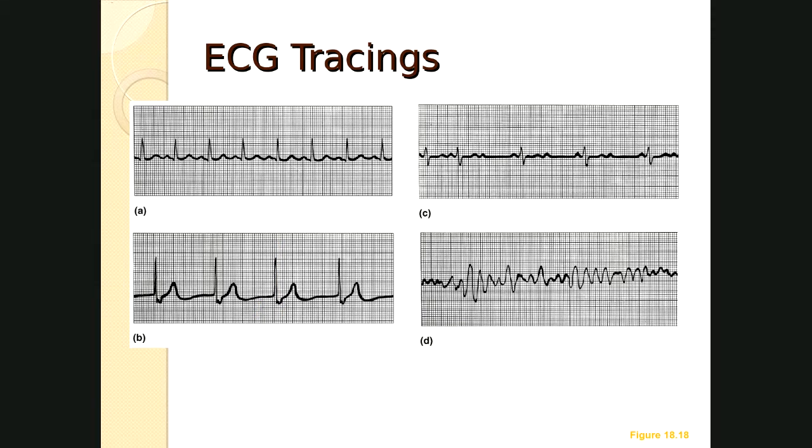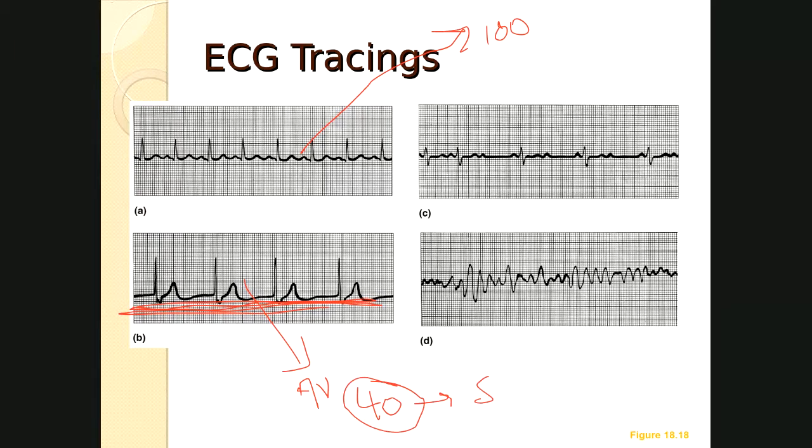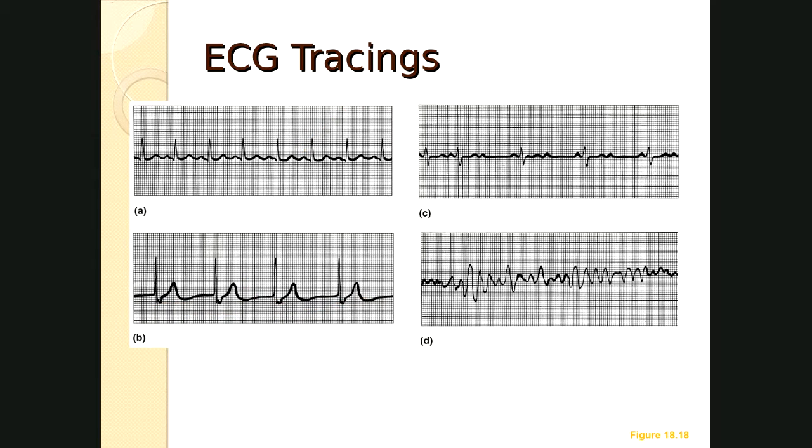Do you remember what the depolarization rate for the SA node is? Remember, it's 100. But what is the depolarization rate for the AV node? It's 40. So look, this person's still alive. Their heart is still beating, but it beats very, very slowly. And it's usually so slow that they don't have a very good quality of life. And so this person would be a perfect candidate for an artificial pacemaker. Does that make sense to everyone?